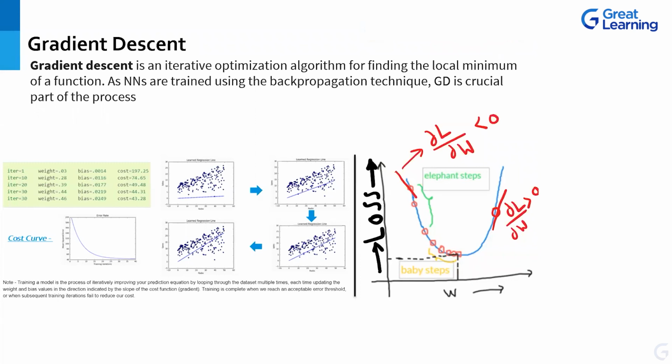Why do we have a convex curve? Because we want to find the minima of the loss function, right? And convex-shaped curves always have one minima. That's mathematical terminology. So this is the minima, right? This is where we reach the minimum of the loss function. If we go to the right of this point, we'll be increasing the loss, which we don't want. If we go left of this point, the loss will again be higher, which we also don't want, right? So we want to settle at this point, right?